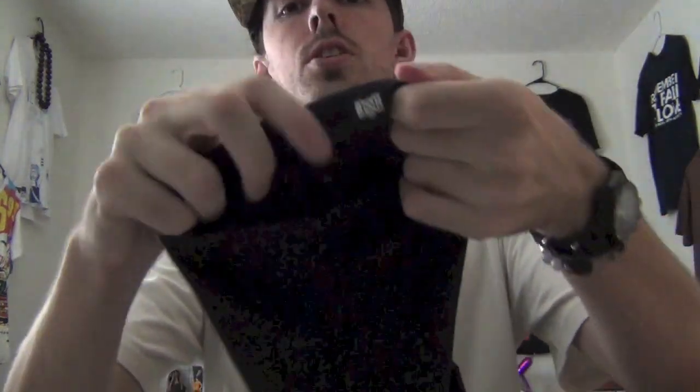you probably recognize this logo if you're aware of the brand. Let's see here if I can find it. On their t-shirts, they all have a tag like that right there on the sleeve. And if you flip it over, if you can't read that, it says "all their toys suck." That kind of gives you an idea of what the brand is about.